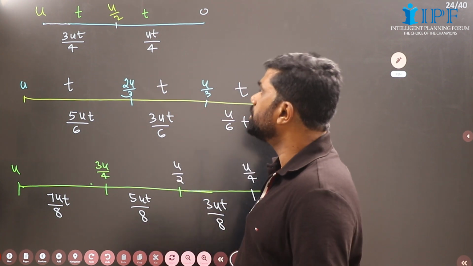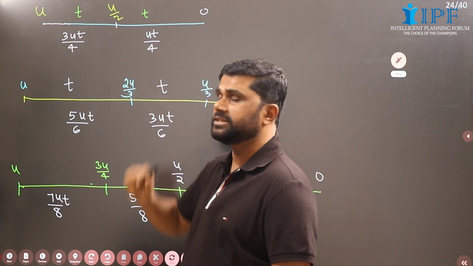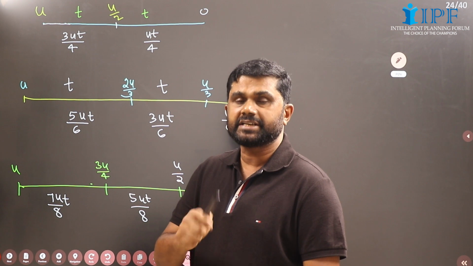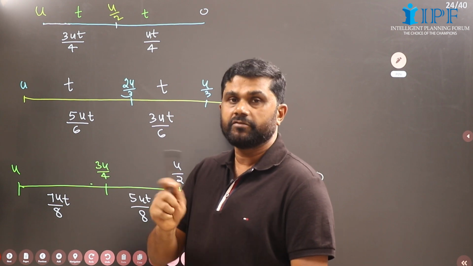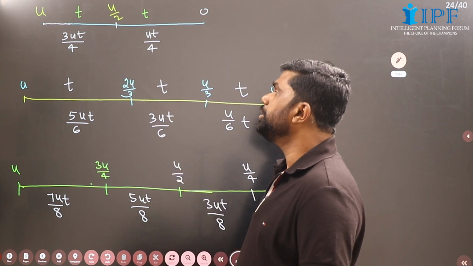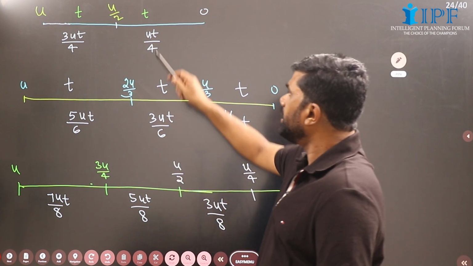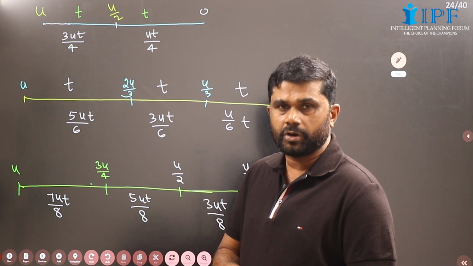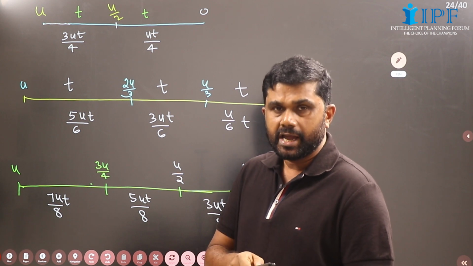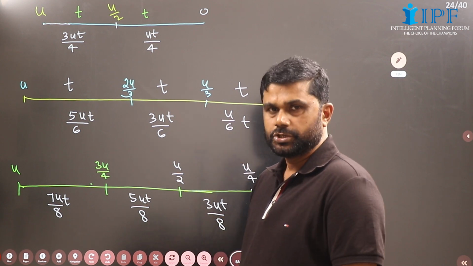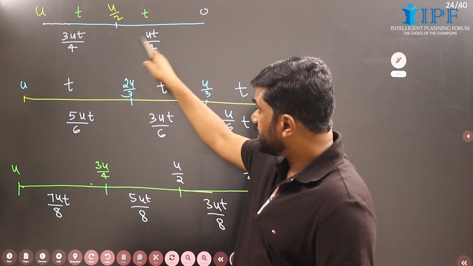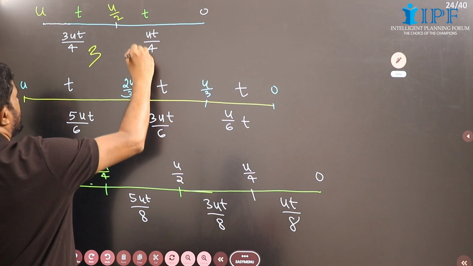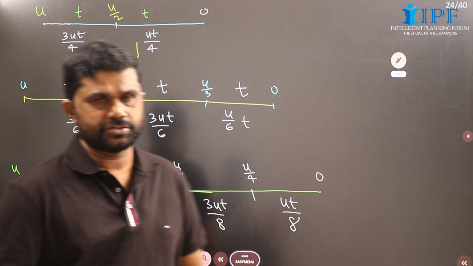So what would be the displacement? Initial plus final, that is 3u by 2. Half of it will be 3u by 4. That is the average velocity. Into time will give you the displacement. It is 3ut by 4. And here initially it is u by 2, final 0. Average will be u by 4. Time traveling will be t, and displacement will be ut by 4. So if you divide throughout by the common factor ut by 4, the ratio of displacement will be 3 is to 1, because there are only 2 intervals.